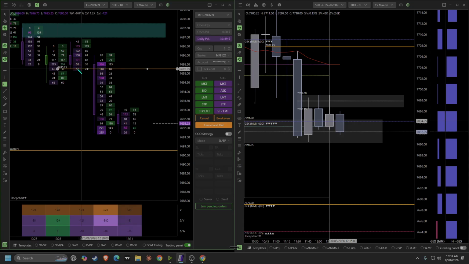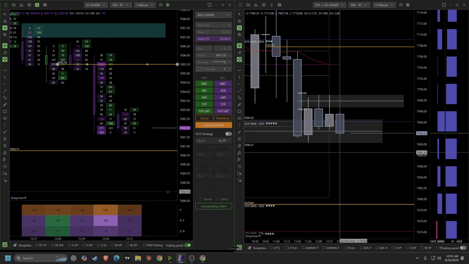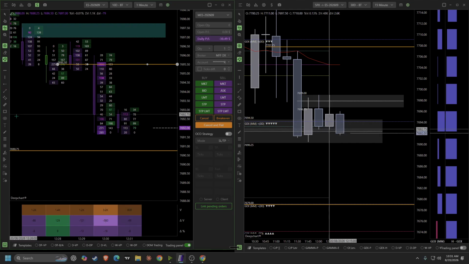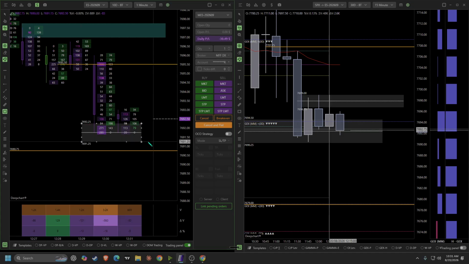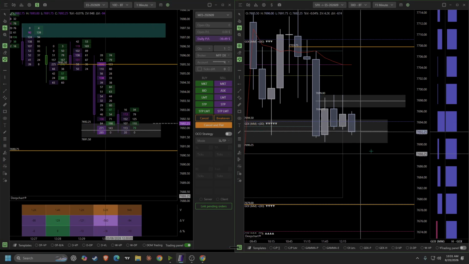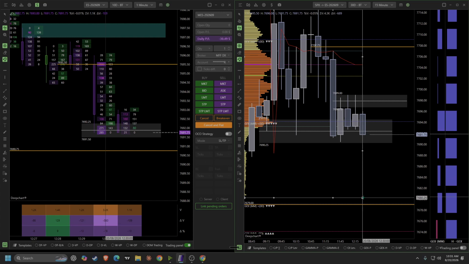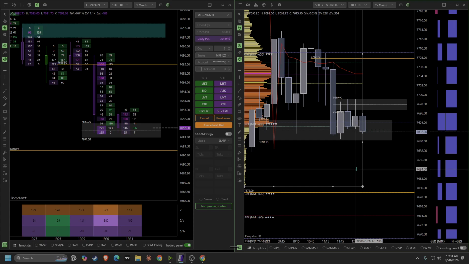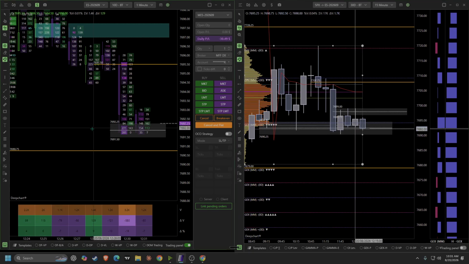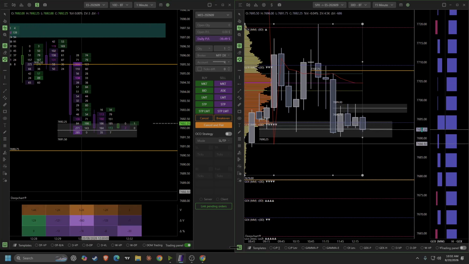366 contracts at this level compared to 79. More selling at the bottom here, large levels. So we're looking at these GEX levels to kind of give us an idea of where price may hold up and where price may accelerate. And then we're also looking at real-time order flow to see who's in control. Right now, sellers are in control. So, and we broke through this level.